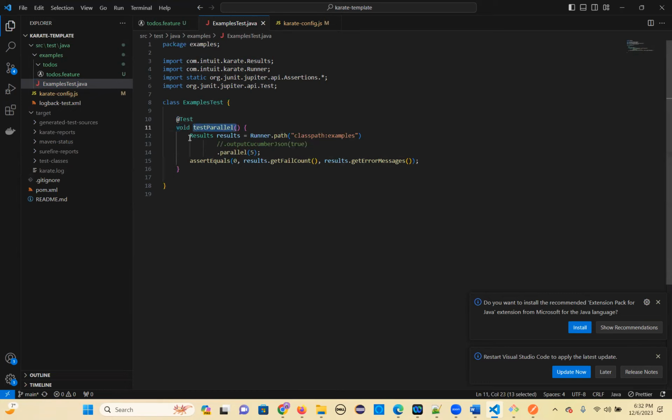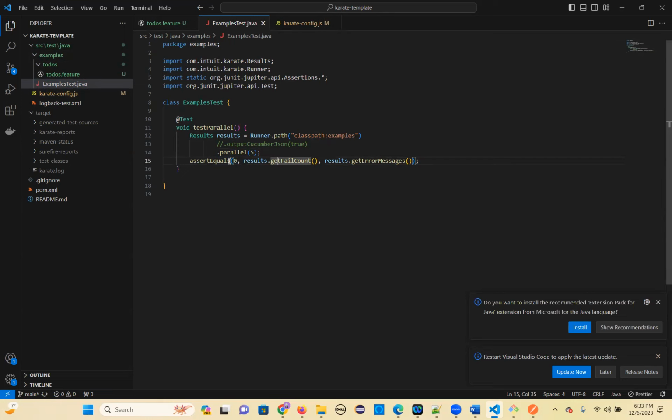You can run in parallel: results equal to runner.path classpath:examples. So whatever files are available in these examples, all will be taken and run, five in parallel. Assertions: results.getFailCount and results.getErrorMessage.